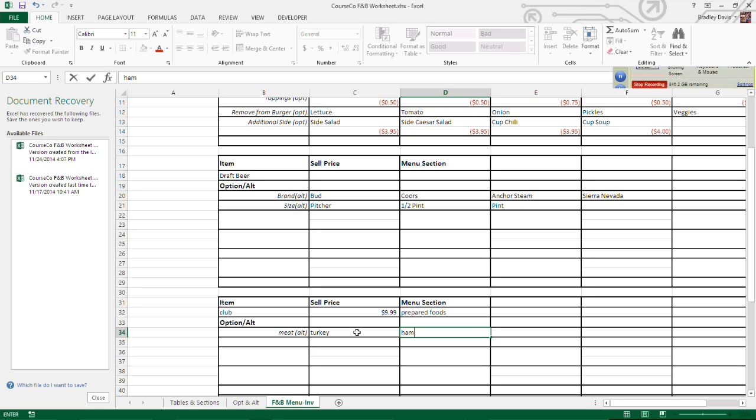Okay, so we'll put the ham and we'll also do a chicken. Okay, the next thing I would want to do is what kind of bread I want it on. So I might have white. Exactly.